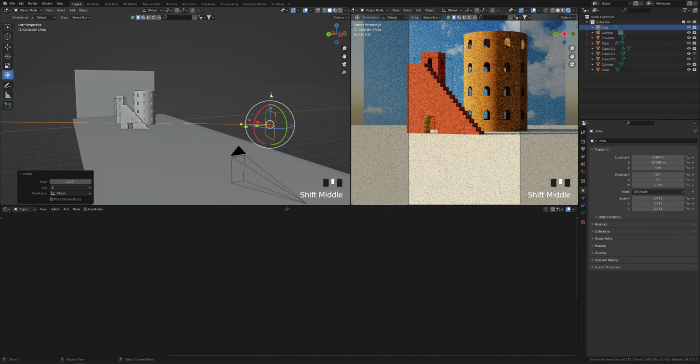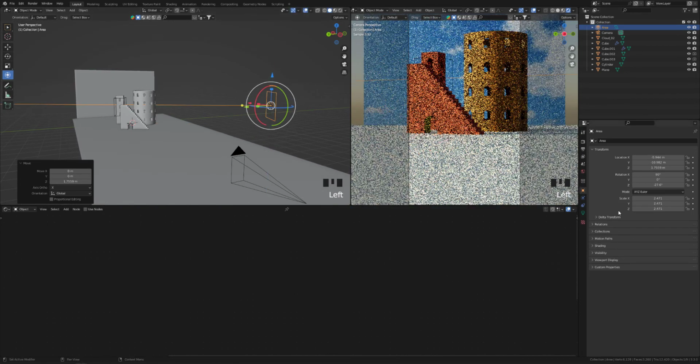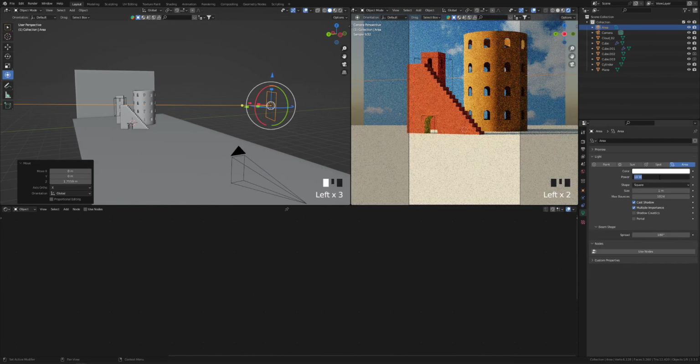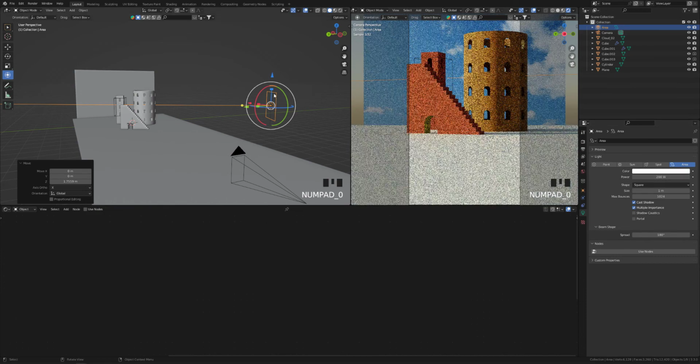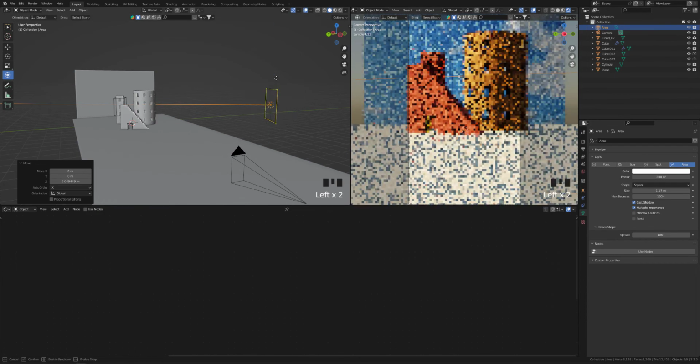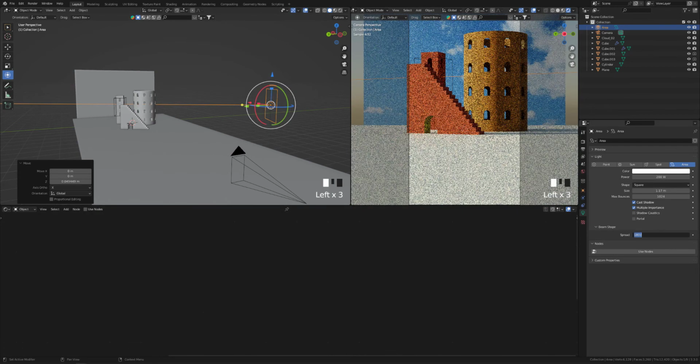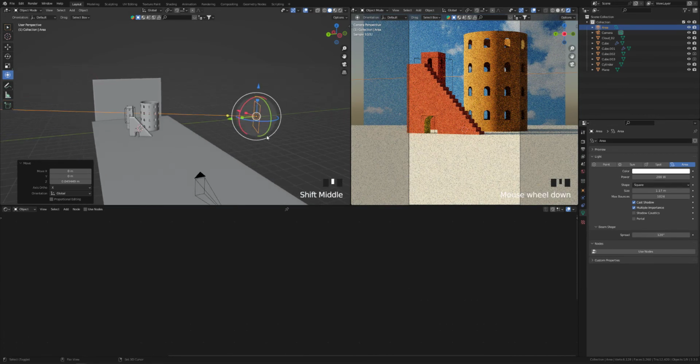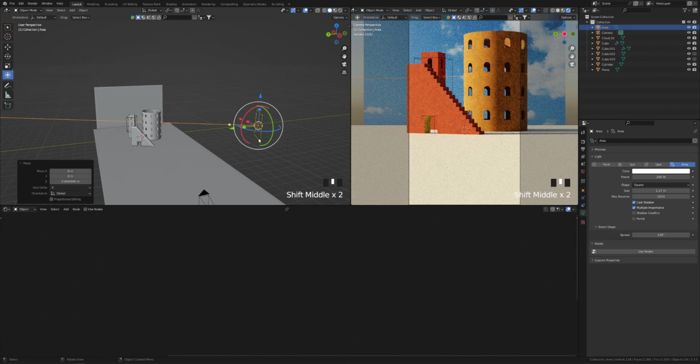And now you can move that up, increase the strength to maybe 120 or slightly higher. That's up to you, right?